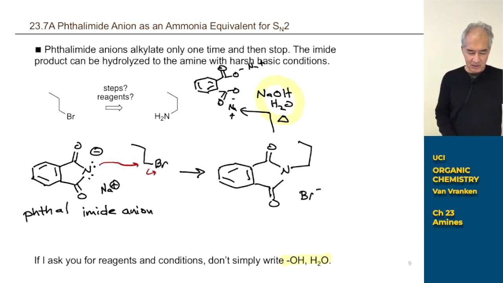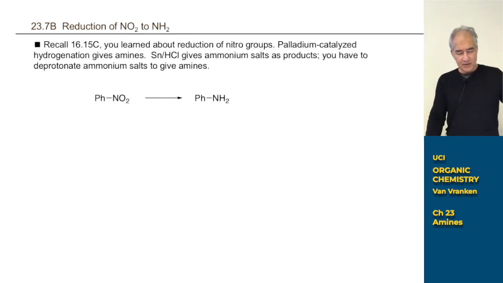So if you absolutely have to put a single amino group and you just can't find a bottle of ammonia to dump in as excess, you could use this two-step sequence to put an amino group in place of a leaving group. Now let's go ahead and talk about some other reactions that you've already seen before for how to synthesize amine-containing compounds. In the first chapter we covered, electrophilic aromatic substitution, we taught you how to nitrate benzene rings using nitric acid and sulfuric acid.